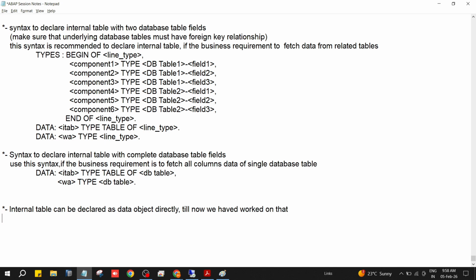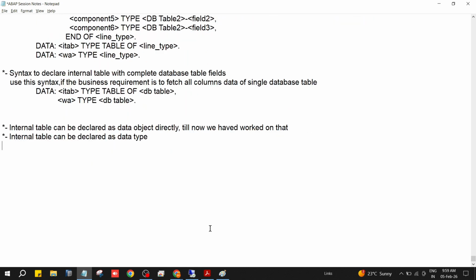But there is one concept called internal table type. An internal table can also be declared as a data type, not only a data object. So what is the data type? An internal table with a data type. That's about your internal table type.